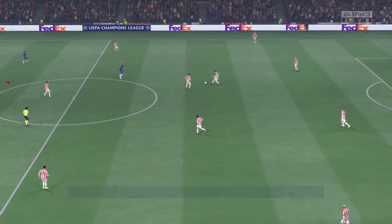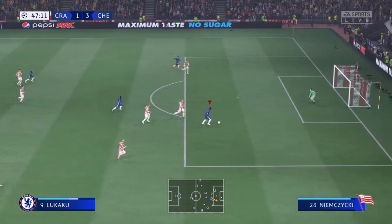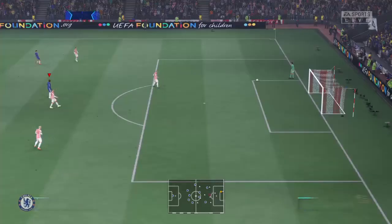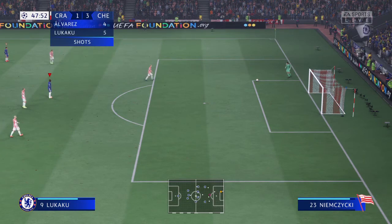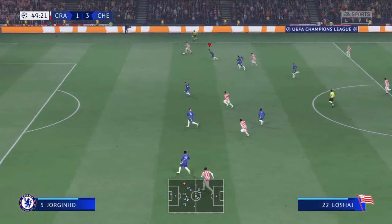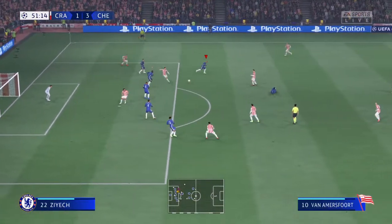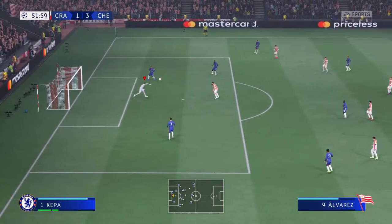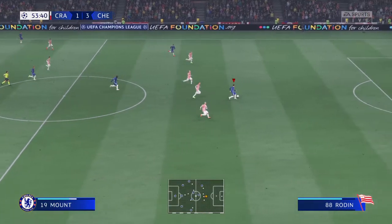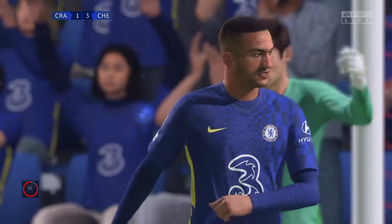Underway then in the second half of this Champions League group stage confrontation. Lukaku — oh what an opportunity! It was down to whether or not he could beat the keeper, and that question has been answered. I'm all for players striking through the back of the ball with power, but he has to hit the target from there. From Amersfoort, moving the ball forward with purpose — space for the cross — but dealt with efficiently. No problems for the keeper. Now will the keeper have to pay the price for that mistake? He's through — is it going to be? He got a good palm on it — plenty of power but just too much height on it.